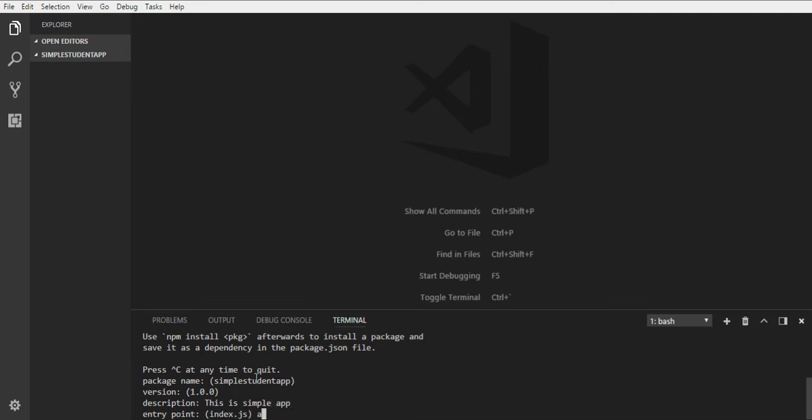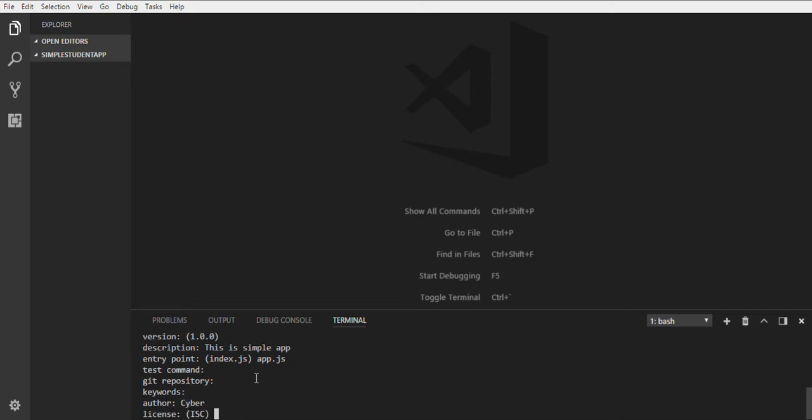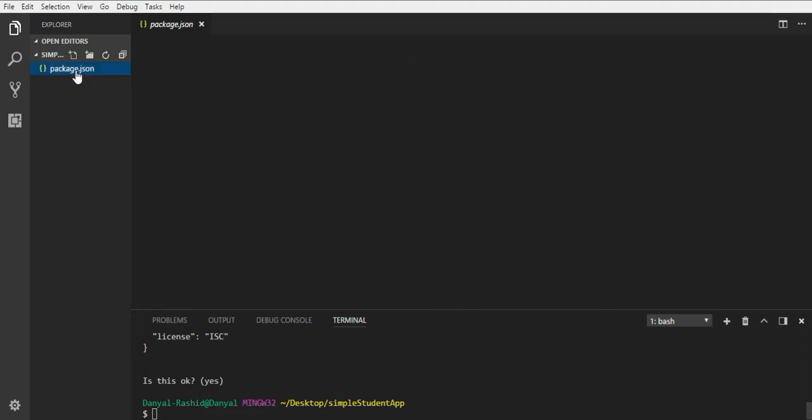For the entry point, I will name it app.js. You can type your name here, and it will ask to verify the data we have provided. So it has created a package.json file.